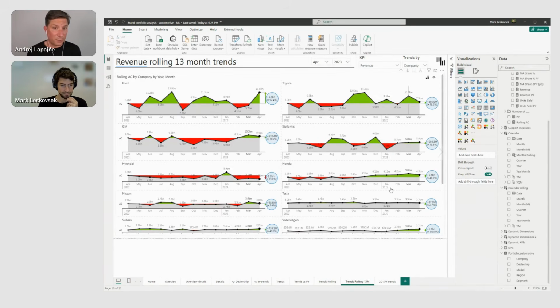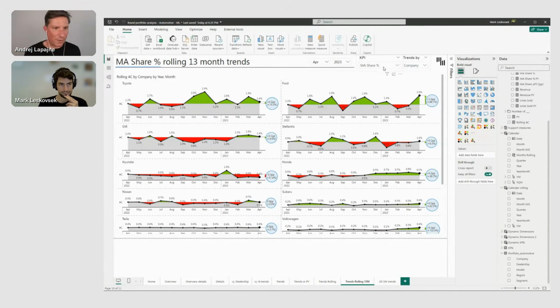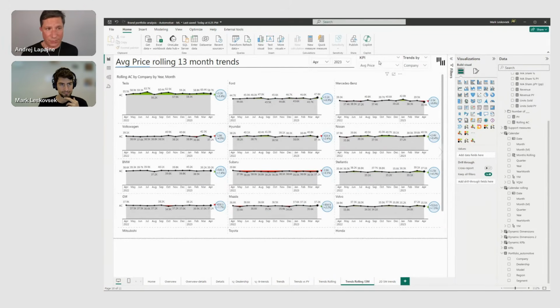Once you load in the new period and switch the month, everything will work. The whole rolling period will just get shifted by 1 month. No reports will break, and you will always have all the comparisons that you need most, which is year-over-year comparisons and trends and all that.